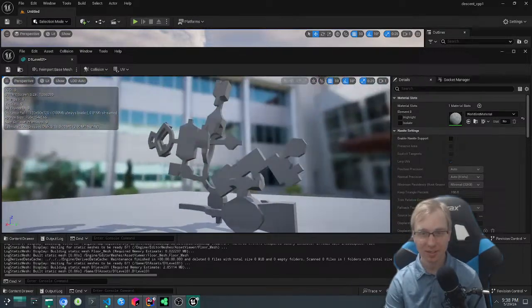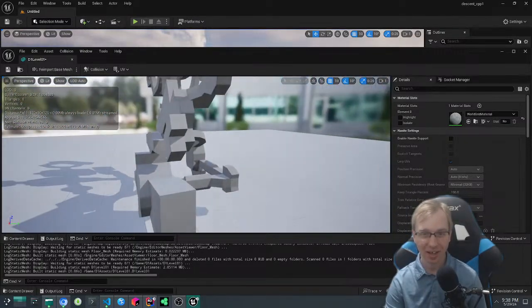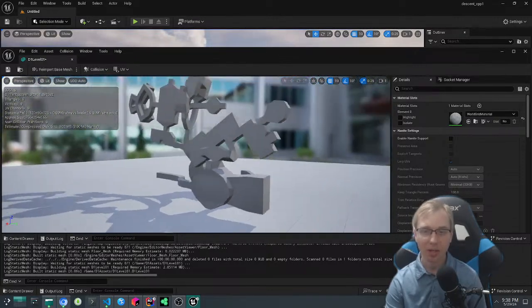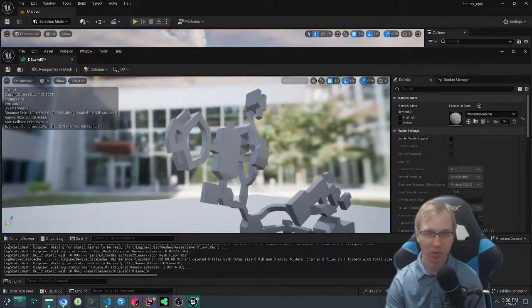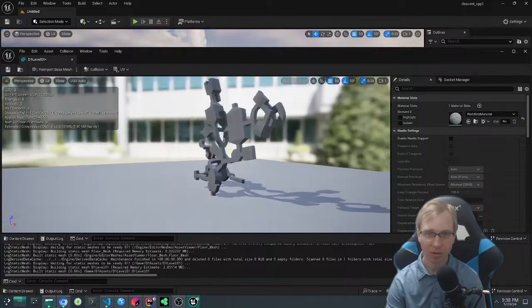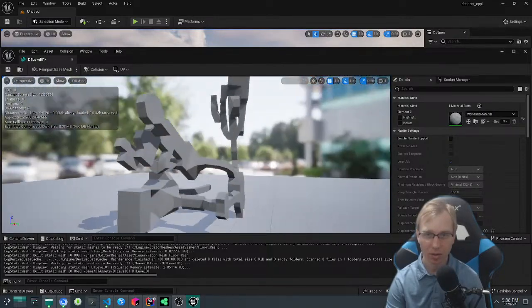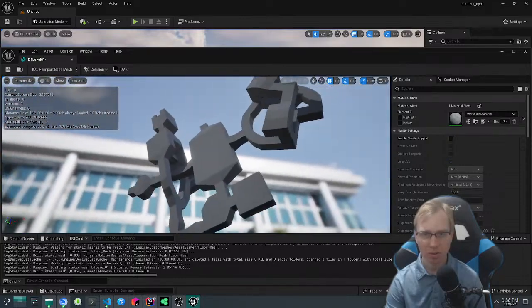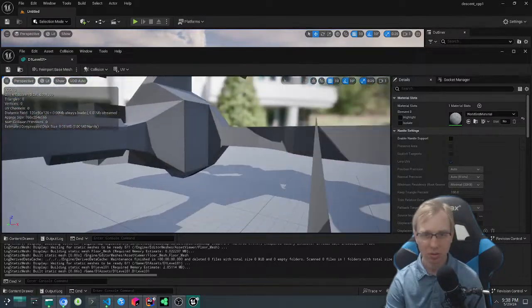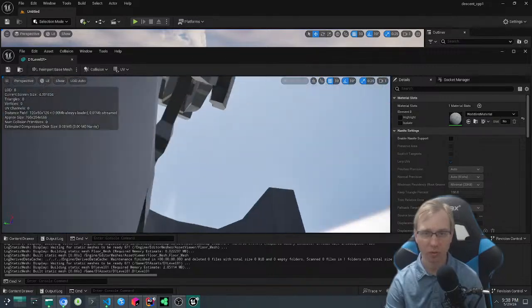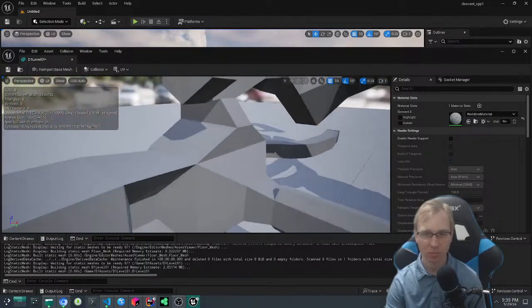Are you guys seeing this? That looks like a descent level. It doesn't look like the right size, but that looks like a descent level. Also maybe not the right orientation. Also all of our normals are backwards, but that's okay.